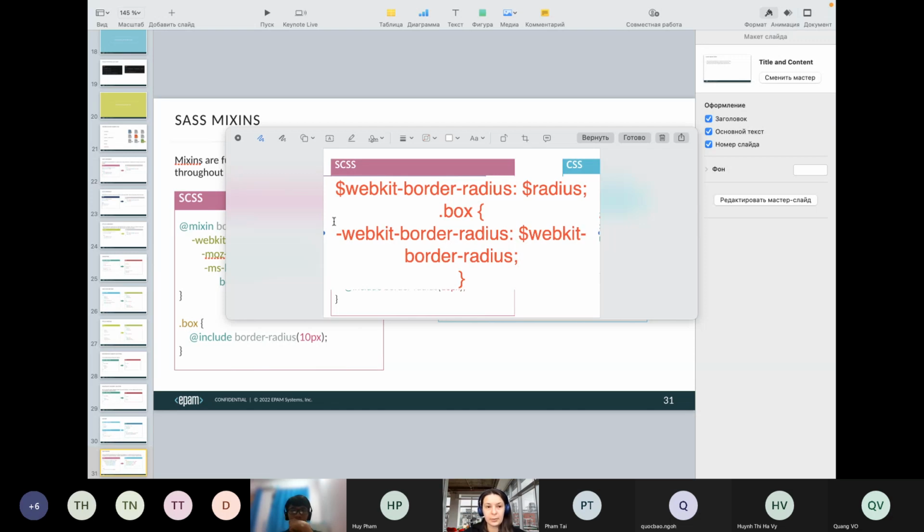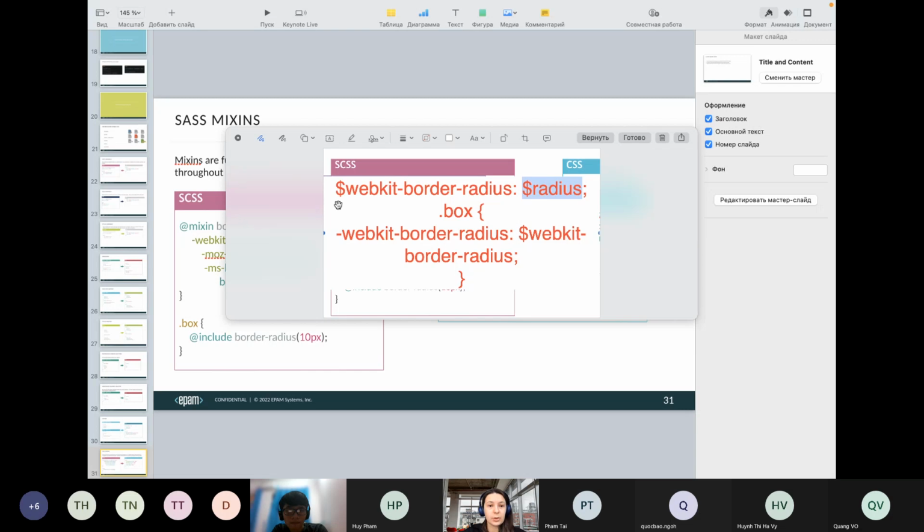And for this, here we have 4 styles. And if I would like to realize the same using variables, it means that I have radius variables.